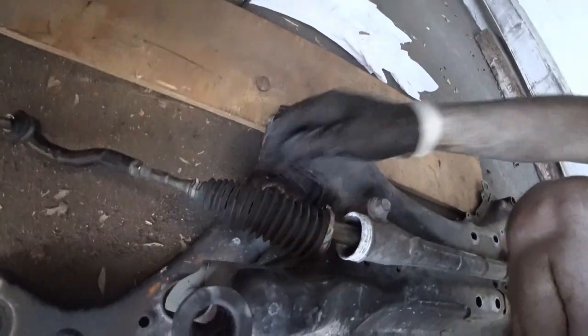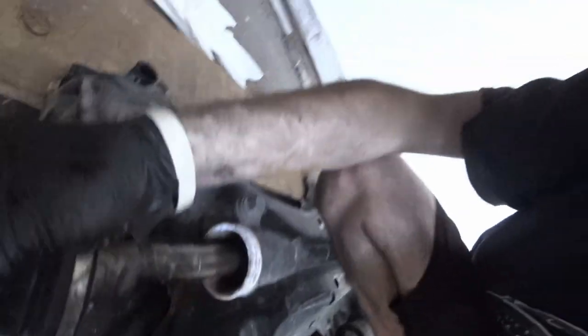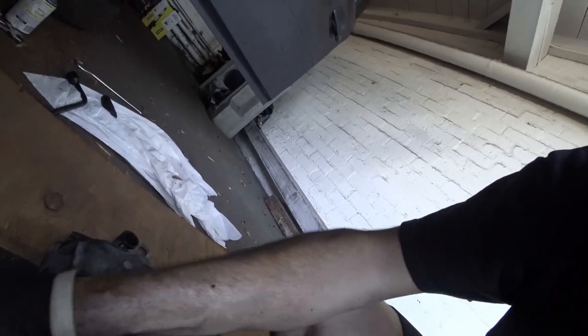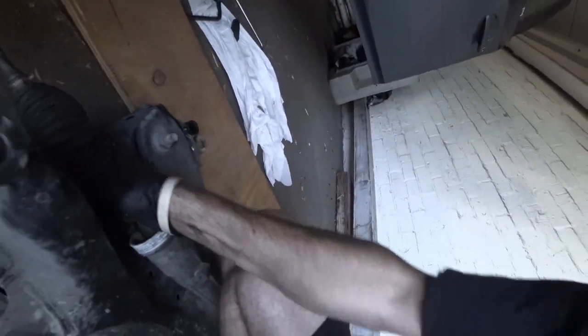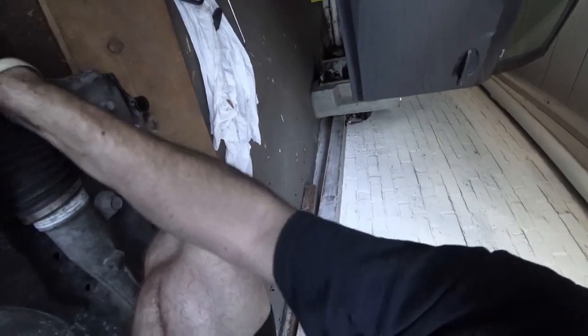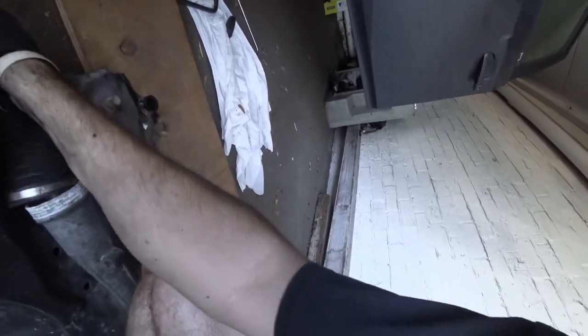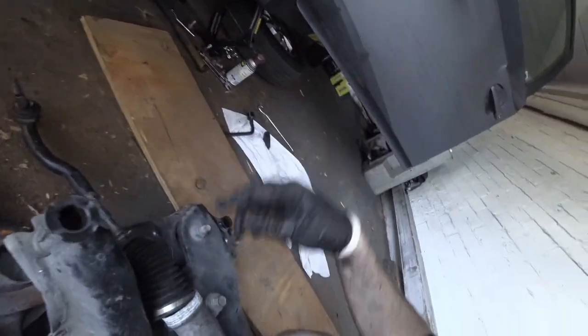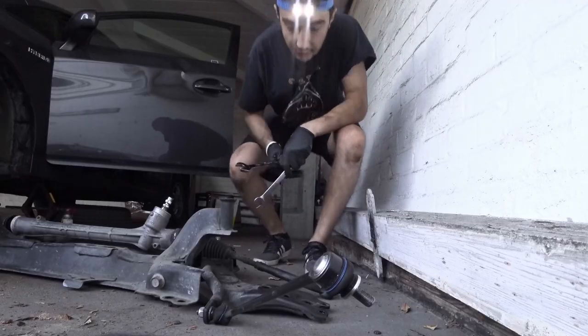We will lower the frame - the whole frame will be lowered. So finally I got the main frame out, and here you guys can see it was torn. That's why water got inside, and this is the source of the sound. This is pretty bad. So basically we will open this side, put in the new one, and this side too.